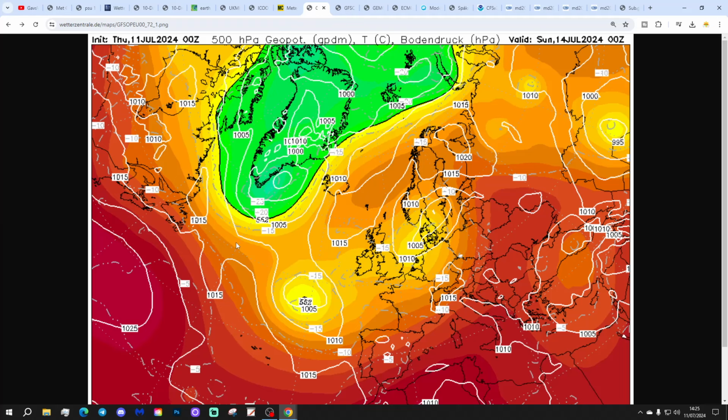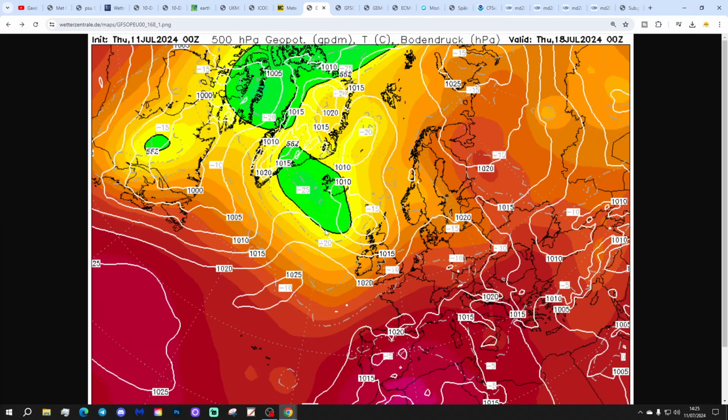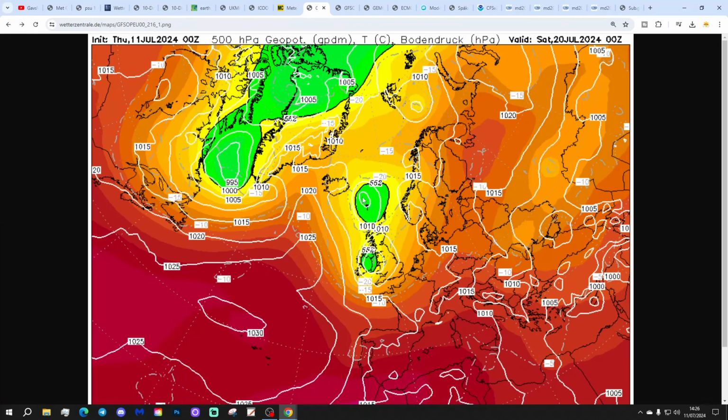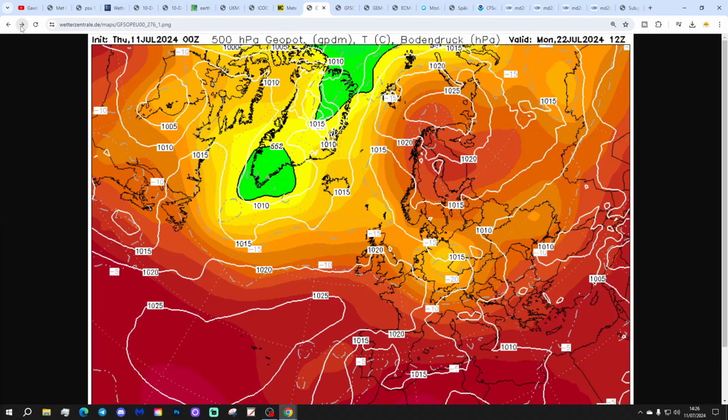Anyway, the GFS midnight run looks like that. So we've got a low over the country at the weekend, and then into next week a trough is moving through, you see. That could bring some showery conditions in with it. Another low pushing in around a bit next week, turning it wet and windy in the north, but should be quite dry and warm though down in the south. Then a quite significant low punching through around day 9. That's the 20th of July. Oh dear, that's turning wet and windy for the weekend of the 20th and 21st of July.